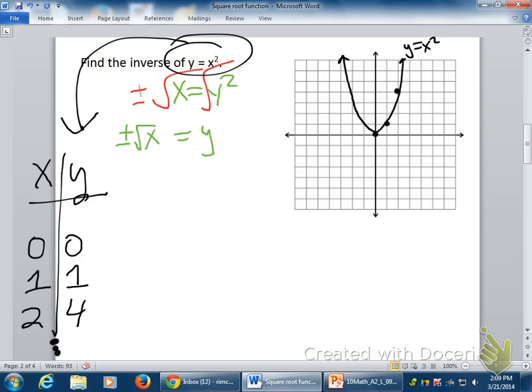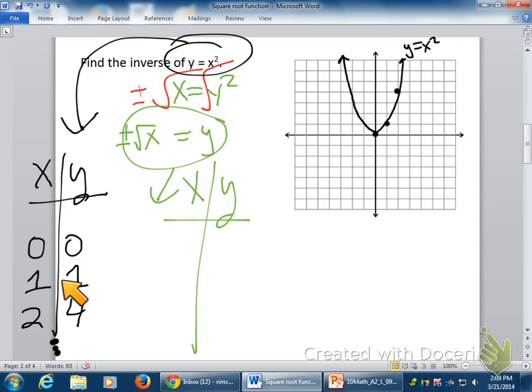Let's talk about the inverse as far as how we can draw an inverse based off of the points. How can I take these points and find the inverses? Switch them, right? So 0, 0 switches to the same thing. 1, 1 switches to 1, 1, same thing. But what does 2, 4 switch to? 4, 2. And we did this yesterday, right? So my inverse function should look like that. So now I'm going to take that information and graph it. 0, 0 ends up being the same. 1, 1 ends up being the same. But then 4, 2 ends up being here. And I can graph that.